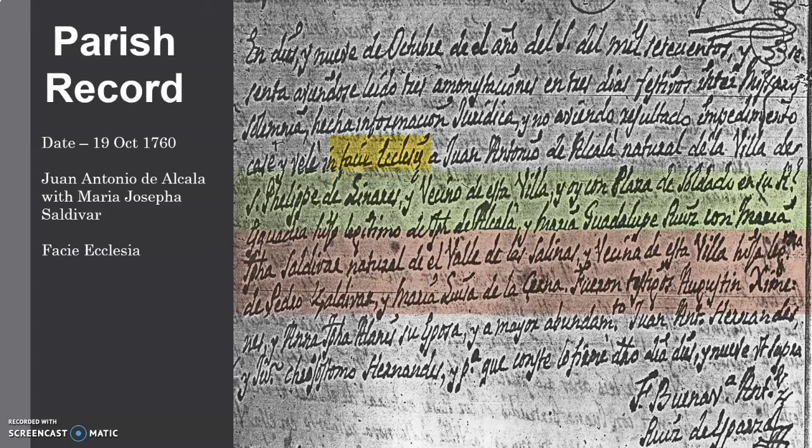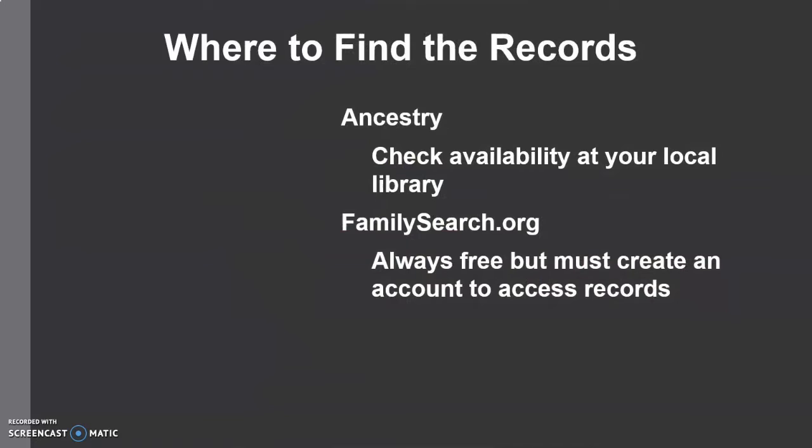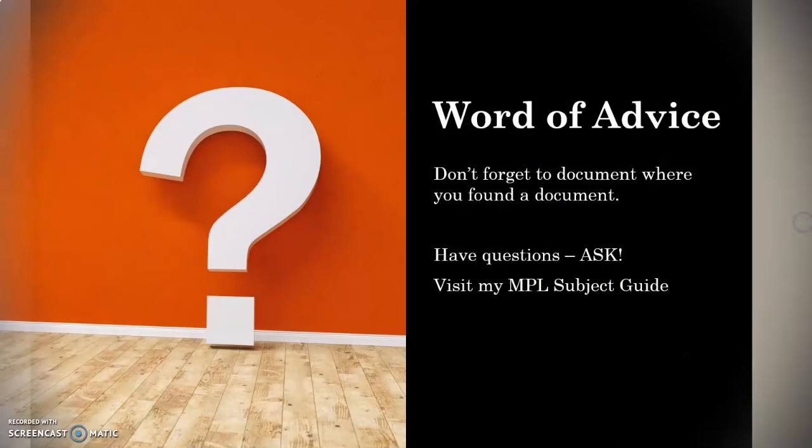So those are the areas to look at. And where to find the records? Of course, again, in Ancestry, check your library or get a subscription. But if you want it for free, go to the local library that has Ancestry Library Edition, of course, and always use FamilySearch.org. Remember, they have millions of records and they constantly put it in there. You can volunteer to help them transcribe and put records in there as well. This is always free. Just create an account. That way you can download the images.